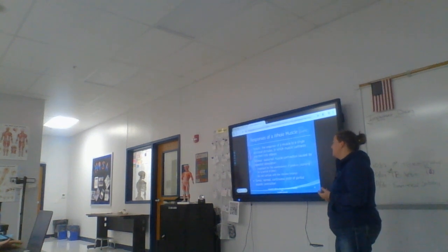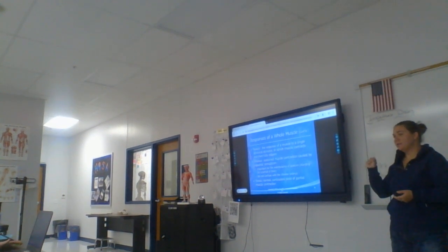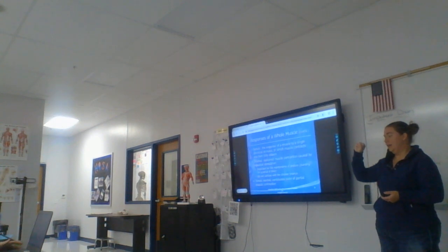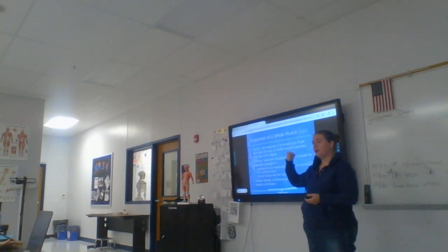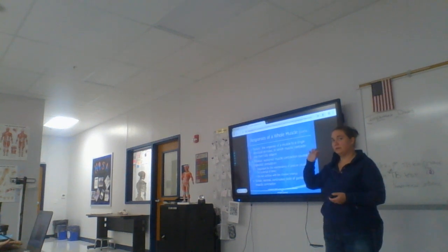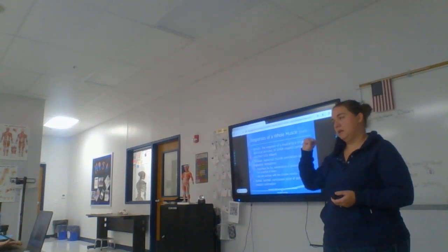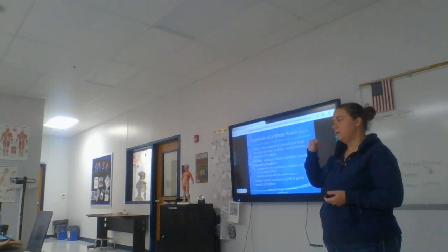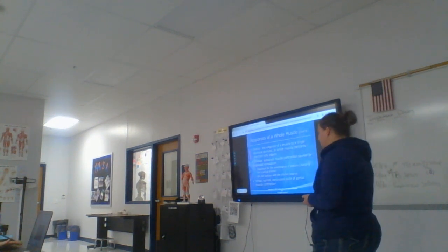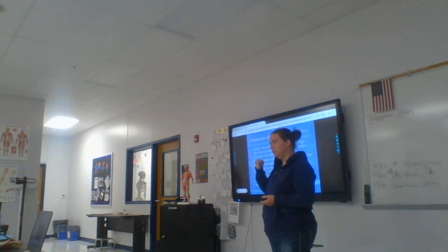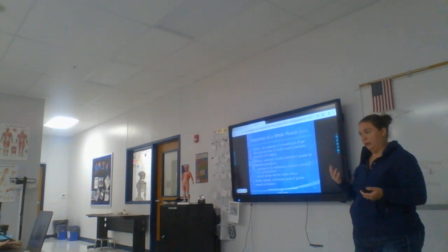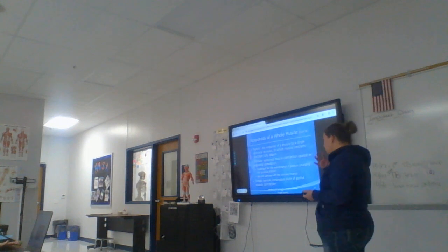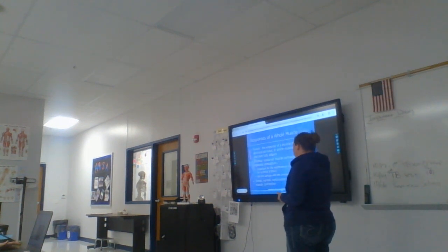Tetanus is defined as a sustained muscle contraction. So the muscle contraction is in a state that it cannot get out of. It's contracted tight, okay, if you have tetanus. And it is caused by repeated stimulation. So it's never losing that stimulation, and therefore the muscle is contracted in that area. Could this be bad? Tetanus. Very, very bad. Okay? So this is one of the things that we have an immunization for as well, tetanus, because a constant state of contraction could be very bad depending on where the muscle is located. That makes sense? So that state of contraction could be very, very bad.